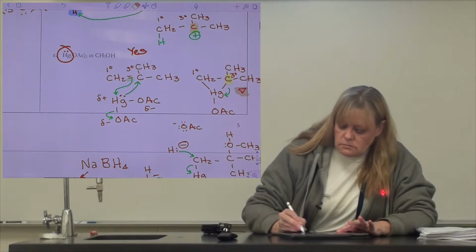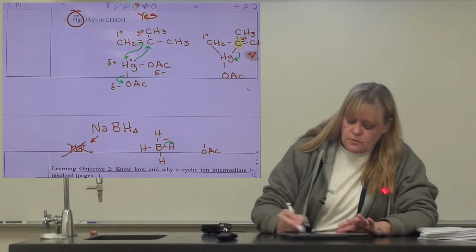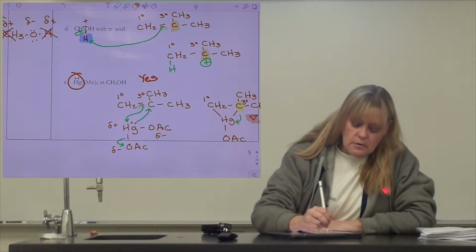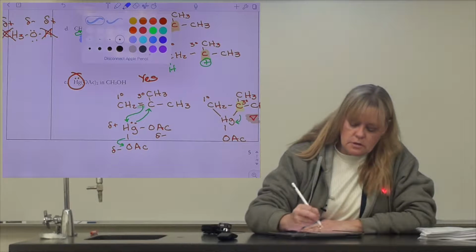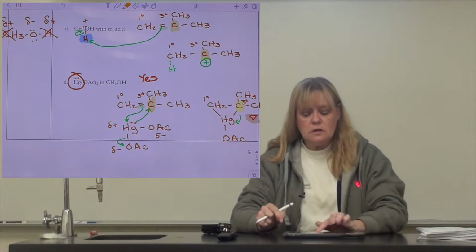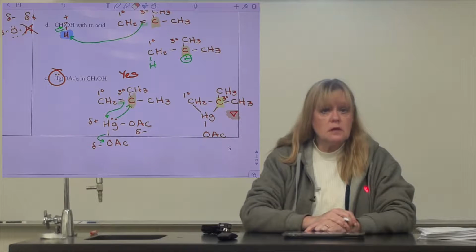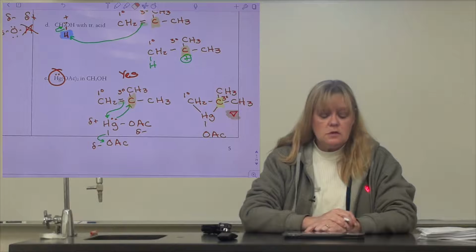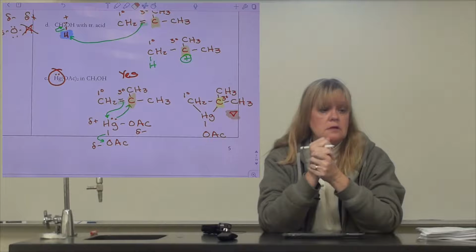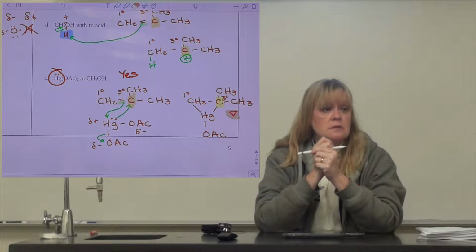With mercury, you have the option for electron pairs. And so as the carbocation starts to develop on the tertiary carbon, right here, the mercury can share the electron pair, and it will also form a strained ring. Just like before, you're sending the electrons to the tertiary carbon because that's where the carbocation is going to start to develop. And mercury would have too many bonds, so you let go of one of the OACs.